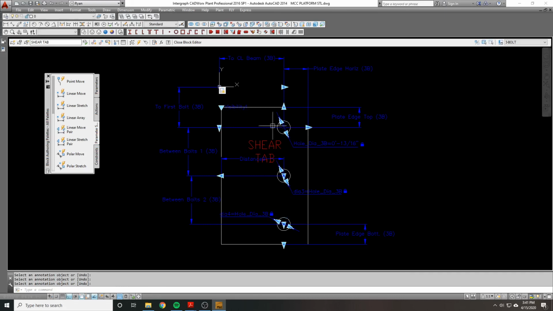So because I've named this parameter hole diameter 3b, I'm now saying I want this parameter and that parameter to both equal whatever this is set to. So if this gets set to 1/2, you better change these to 1/2 because you're now supposed to be equal to whatever this parameter is. So you can reuse it over and over again. Now the user doesn't have to put in multiple parameters.